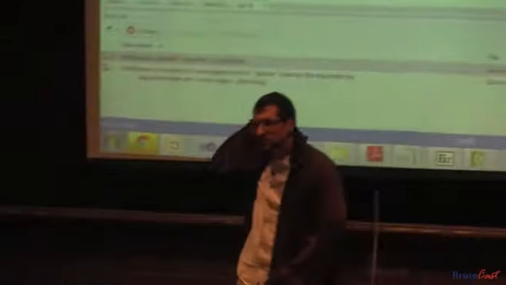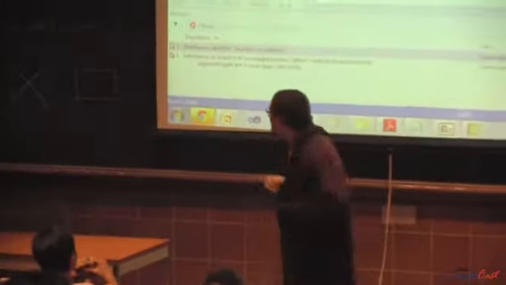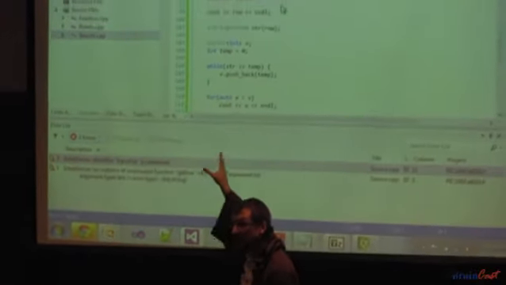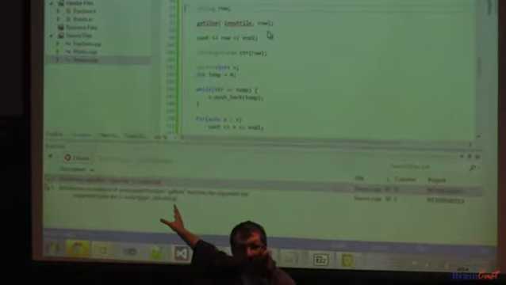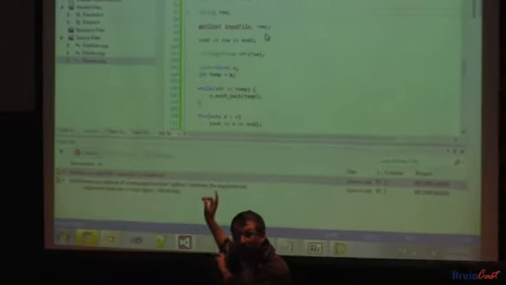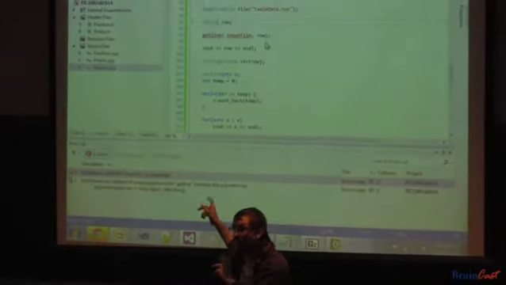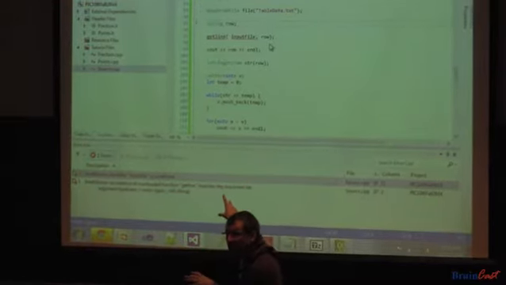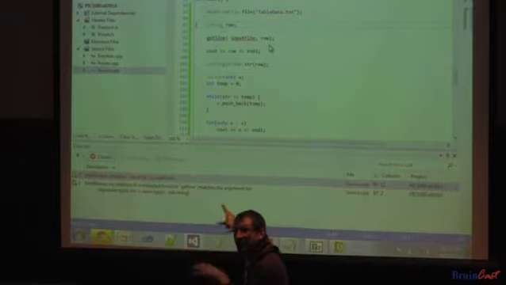Okay. So we want to work entirely not with stream objects, but with this class object that we've defined. What we want to do is mimic the functionality of getLine, but for our class object.